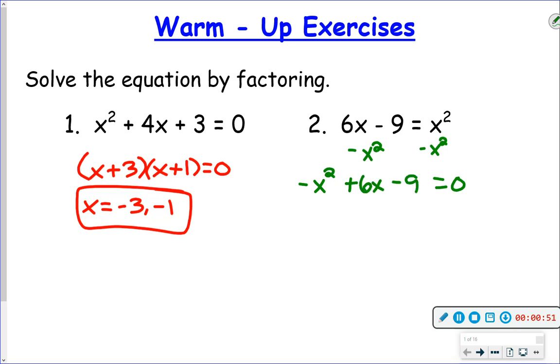Now I could factor it just like it is and I could make it work, but here's a pro tip for you. Anytime you have this negative in the front, it's so easy to make a sign error at some point. So make it easy. Switch all the signs. You can do whatever you want as long as you do it to everything. Now I'm like, piece of cake. Multiply to 9, add to -6: -3, -3.